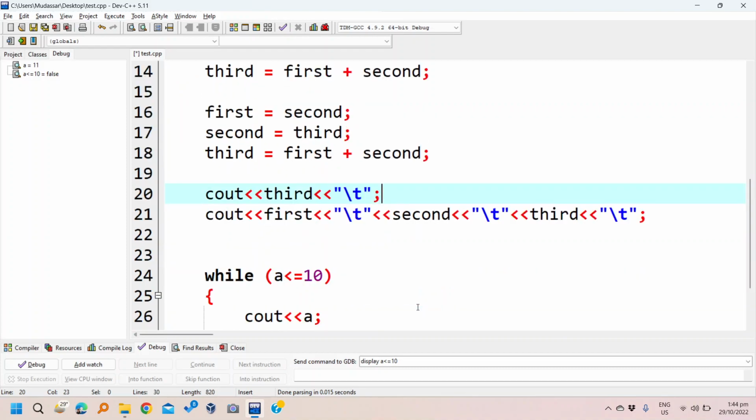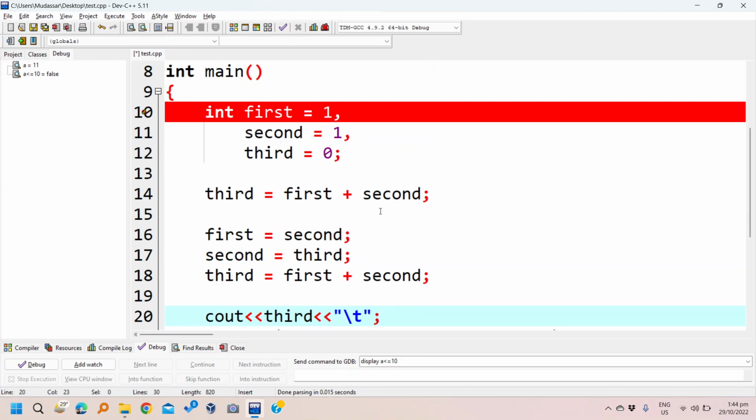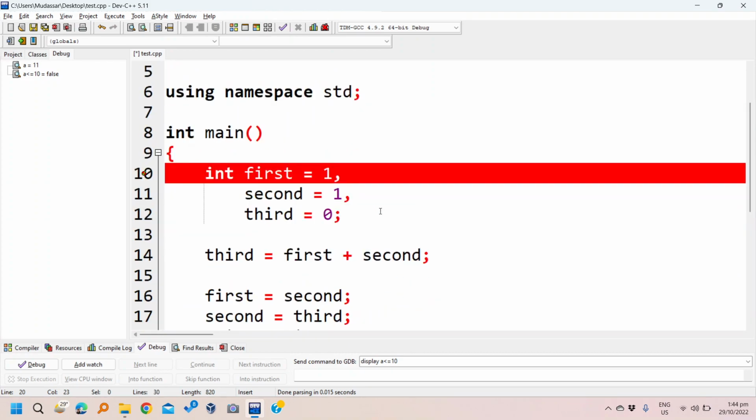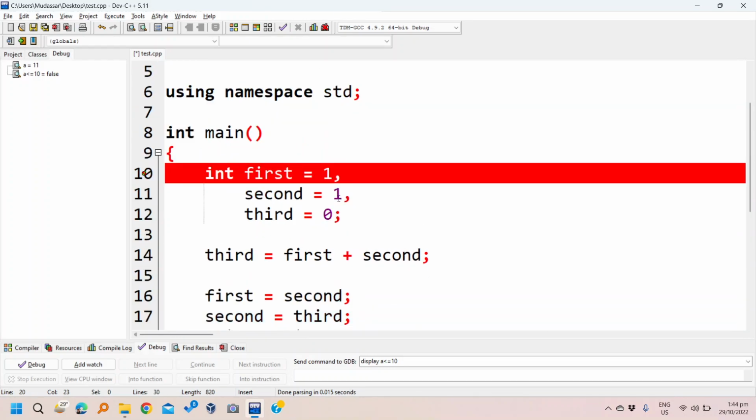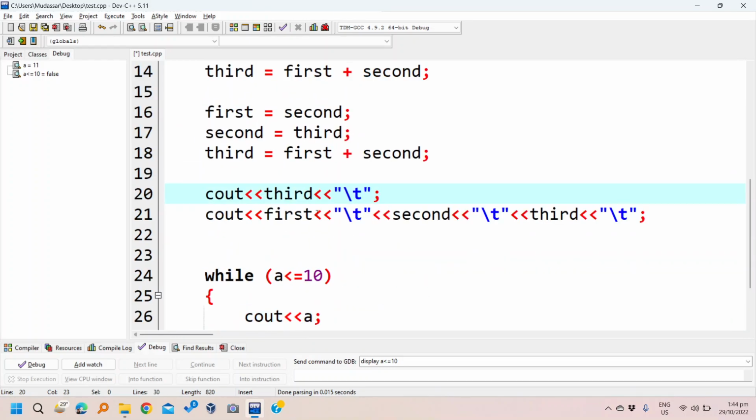So this would display, if I just see this program, did I write a cout statement? Yes, this one.